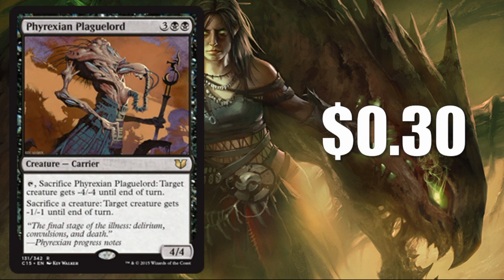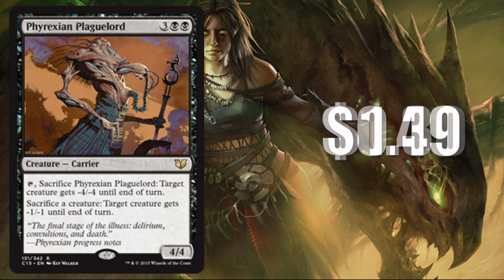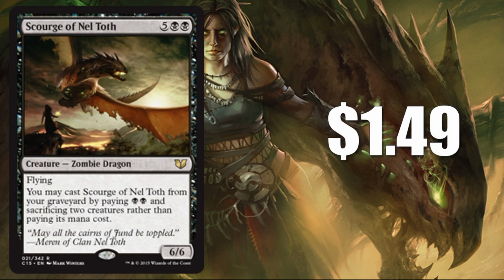Phyrexian Plague Lord, 30 cents. I remember back in the day when this card was actually a big deal. Times have changed. It's not super powerful in today's landscape, but it's decent in this deck. Scourge of Neltoth, $1.49, so you get another big flyer here with an ability.